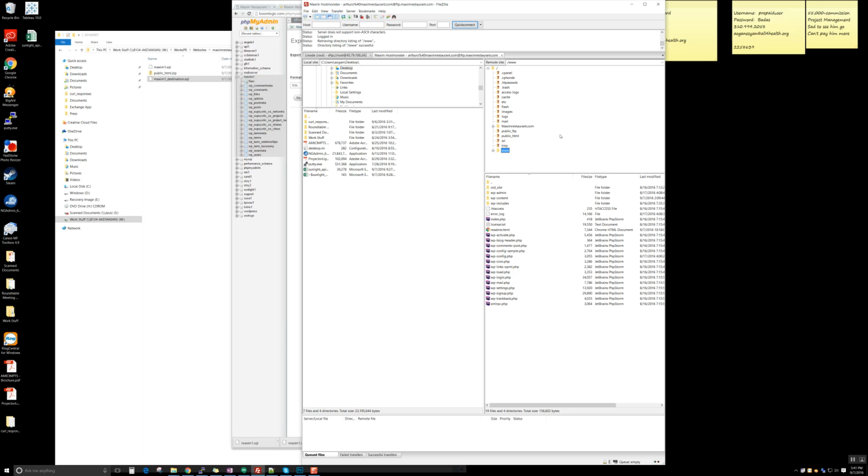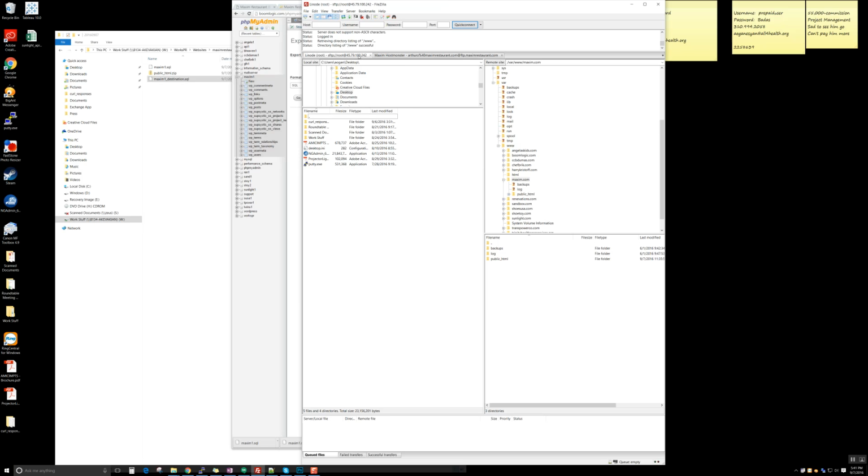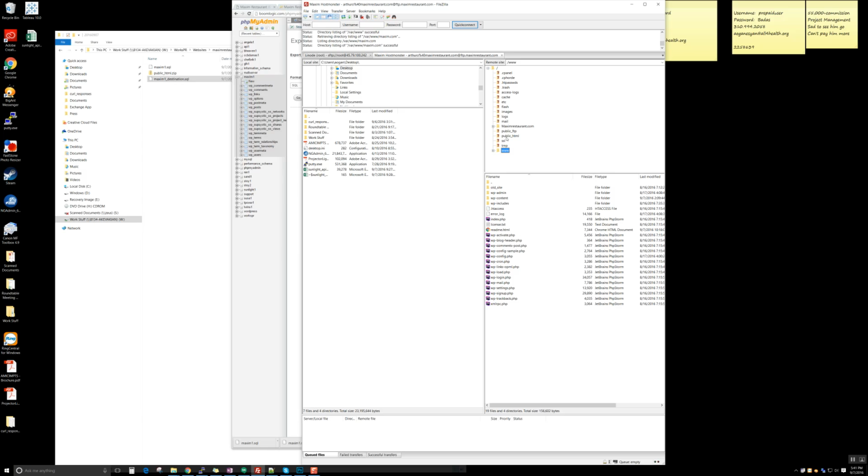Again, the file structure will most of the time be the same. With publicly hosted or shared hosting services, their FTP folder structure will begin at this level most of the time. Actually, at this level, where you're just seeing public HTML, because the deeper you go in, they'll never give you access to those folders. The only difference is that when you launch it, you're basically going to be close to where you need to be. So you're going to public HTML, and this is where the website resides.